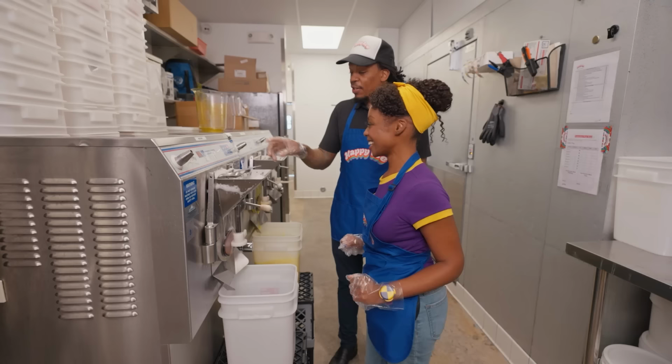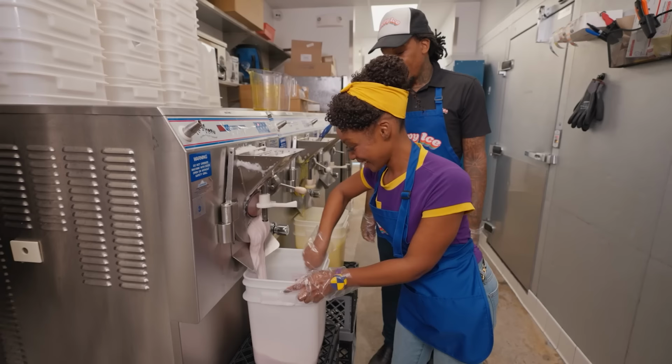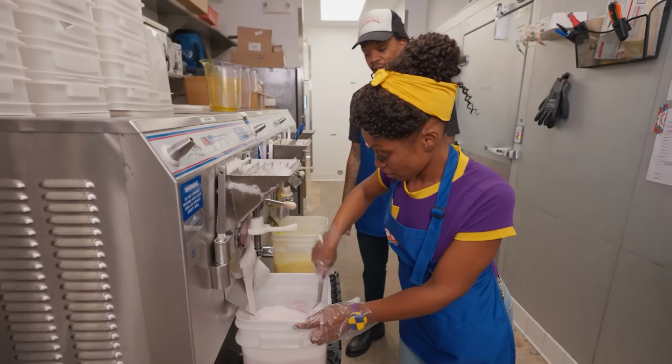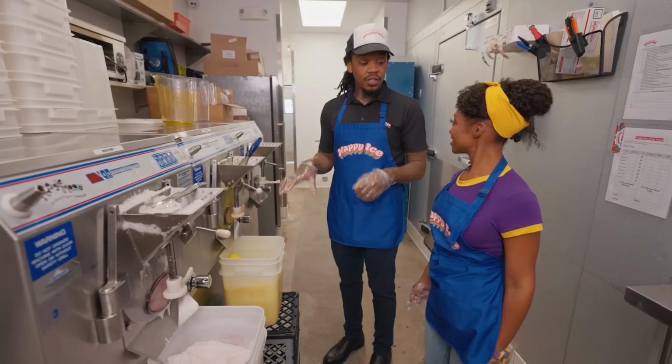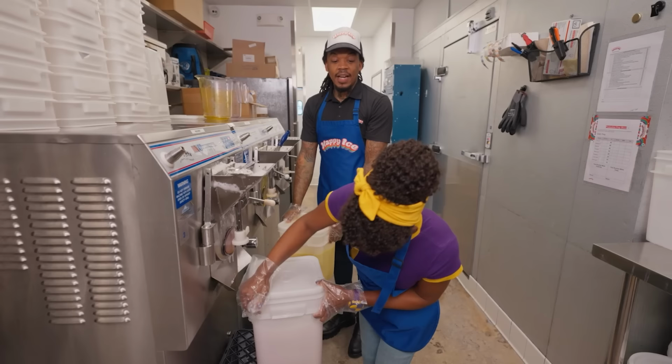Okay. You want to start by hitting that button, uh-huh. Then that one. And then you can lift up the handle. Go ahead, turn that to the middle, lift it up. Yeah. There we go. And you go ahead and stir as it's coming out. Do I fill up the whole bucket? That should be enough right there. Good job. So it stopped the machine for you. And now we have to go ahead and pop on our two lids. Okay. And once we pop on our lids, we're gonna hurry up and get inside of the freezer so there's no ice crystals and we're all ready to go. Great. Okay? All right. So we need our two lids. We're gonna pop our lids on. Perfect. And now you wanna go ahead and get them inside of the freezer. Okay. So they can get ready to serve.